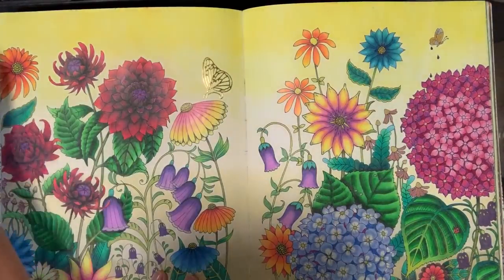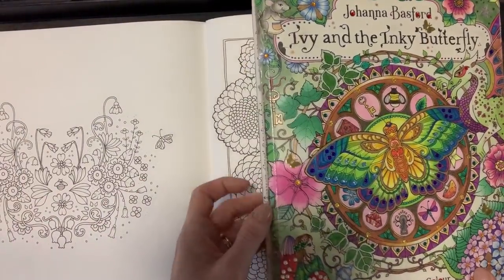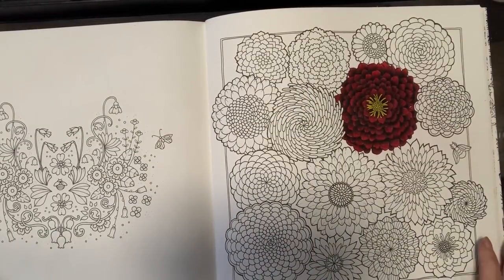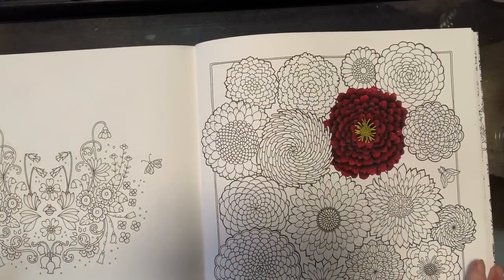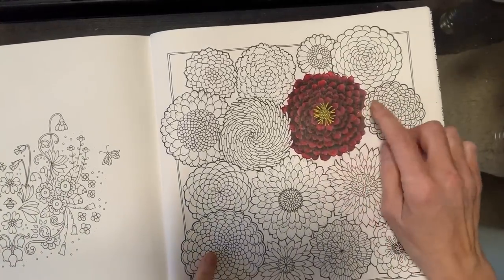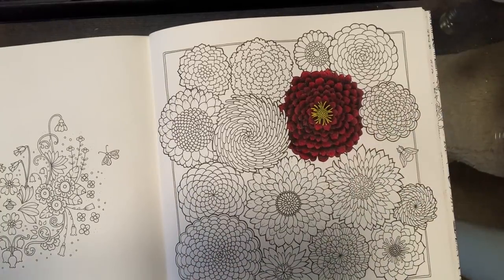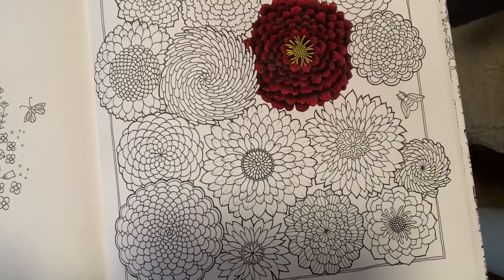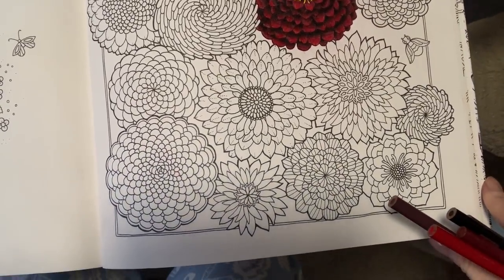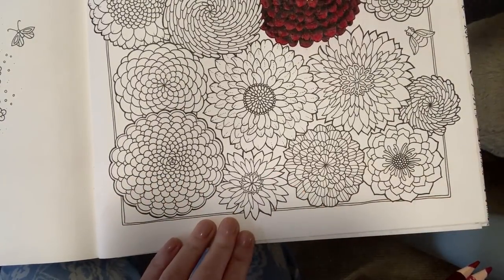Let me just put my Ivy book out the way and you can see underneath that I have my World of Flowers. So I've got my World of Flowers here and you can see that I've already prepared one dahlia — this beautiful red dahlia here. I'm just going to zoom in a little bit and then I'll show you the flower that we're going to be working on — this little fella here.